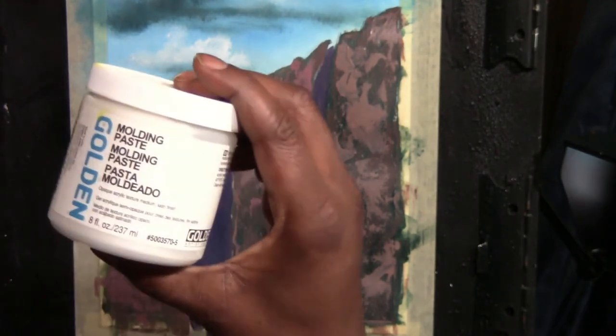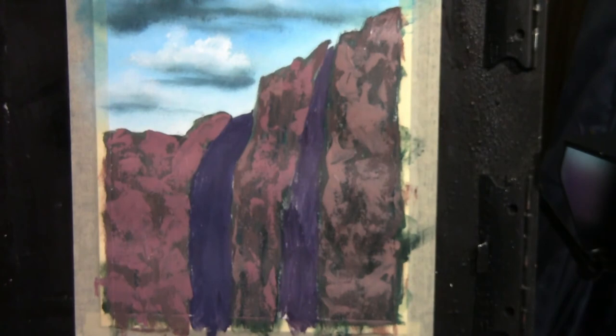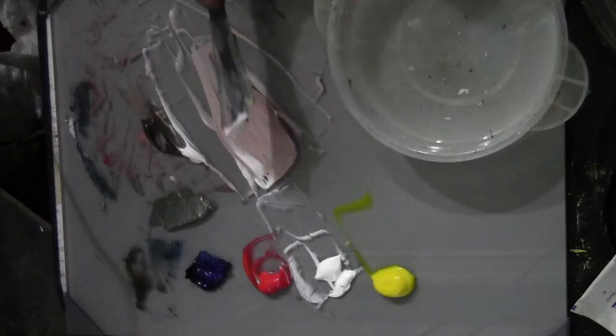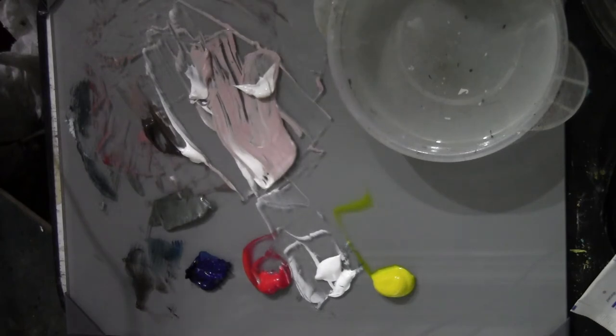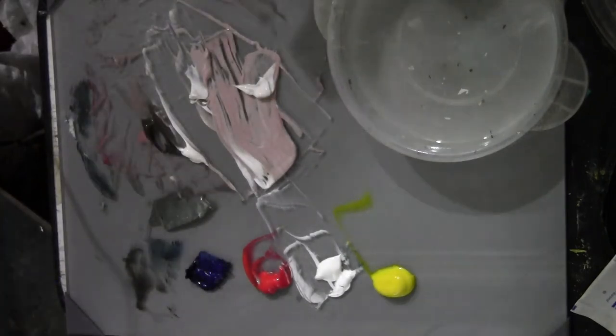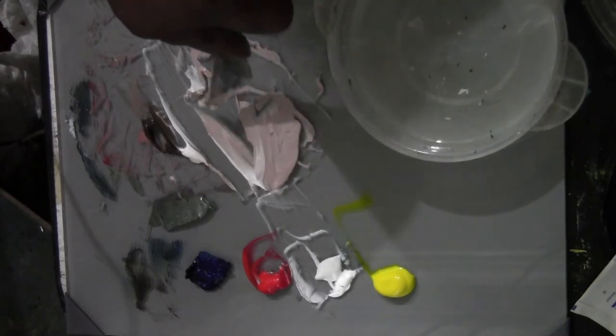I'll show it to you here. This stuff right here. Modeling paste. I'm only gonna take the slight little bit of it. You don't need too much. I'll take a little bit. I'll put it right in here, just like that. Right there. You see it right here. Okay. So I will seal up this stuff. Also with modeling paste, it depends on how thick you want it. A little bit of this stuff goes a long way also. And you mix it right into your paint.